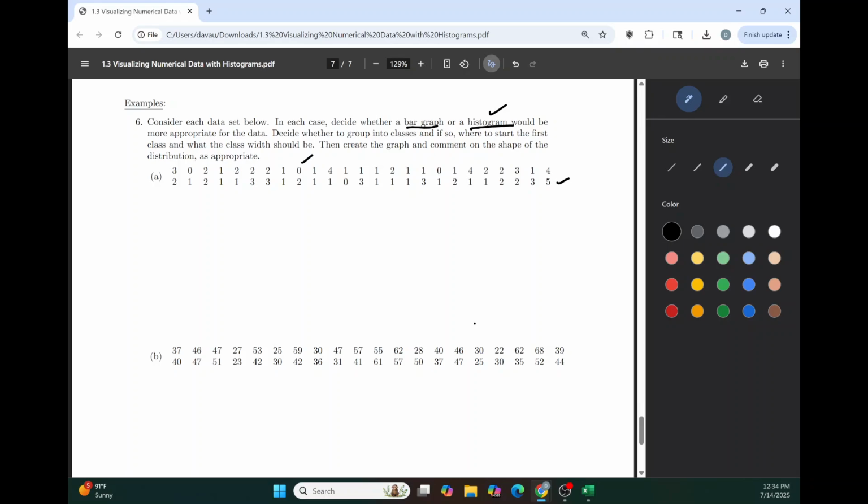And there just aren't a ton of different values that the variable can take on, right? They're all whole numbers between 1 and 5. I would say we don't need to group into classes here. So we would make a histogram because the data are numerical, and we would not group into classes.